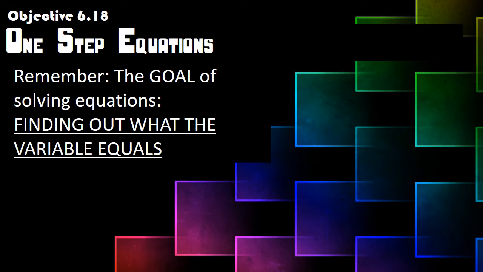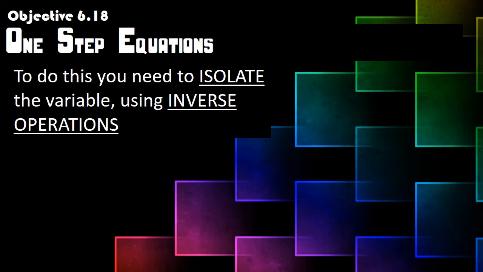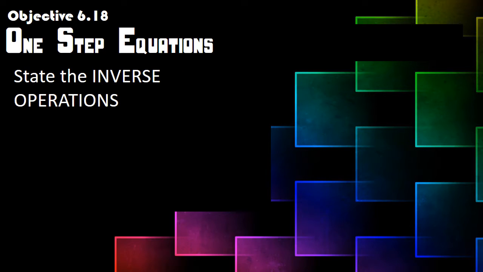The goal of solving equations is finding out what the variable is going to equal. So at the end, we're going to figure out what our variable equals. All we need to do, just like we did in addition and subtraction, is isolate. This word isolate means we're going to figure out what A equals. So if there's something with A, we need to isolate, or get, A or the variable by itself, and we use something called inverse operations. That's a really fancy term for figuring out the opposite operation that we need to do.